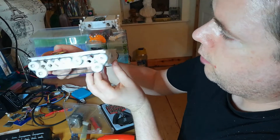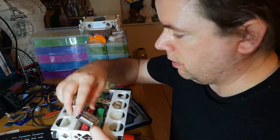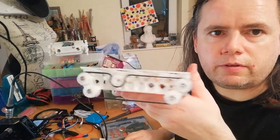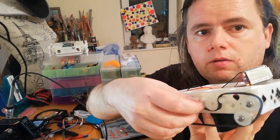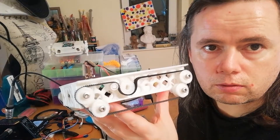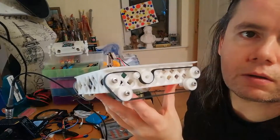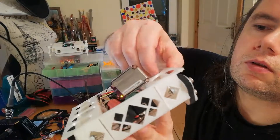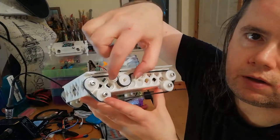I've got both tracks on — I have no idea if it's going to work. I'll program this now, which will take me about 30 minutes, basically copying what I did on the other robot. I have the track on and the thing programmed, but the other track came off because it's so tight with no give at all — it finds whatever way it can to get off. The programming does work — if I tell it to go forward, you can see the wheel moving. The track is finding whatever route it can to get off, so I need to find a way of keeping it on.